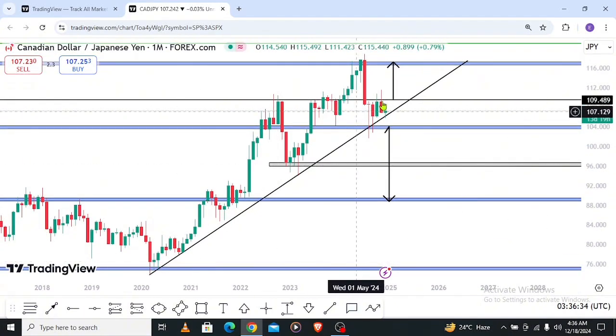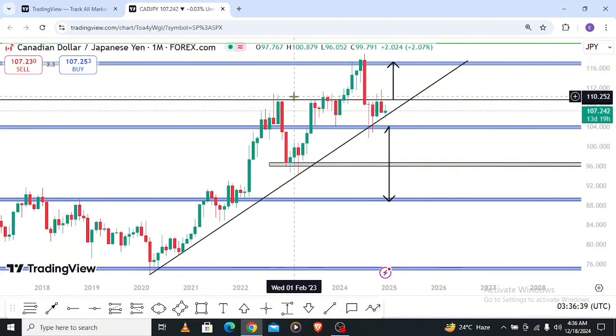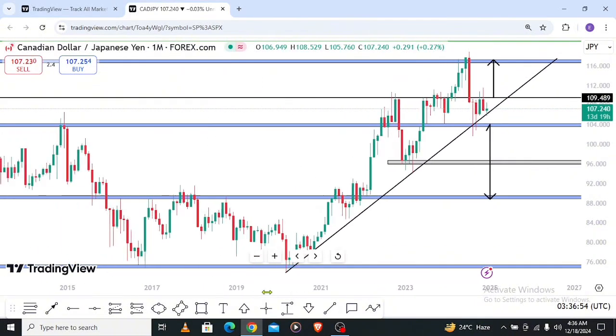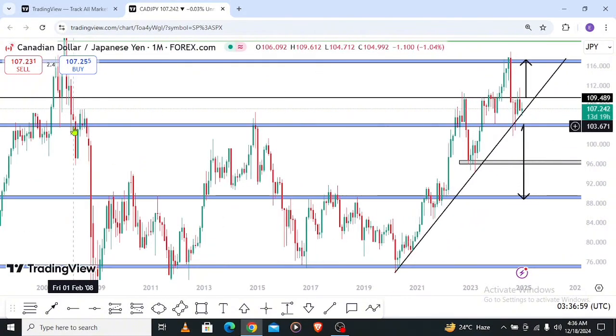Okay, so this trend line is also holding it to the upside. This major zone is holding it to the upside. The only thing that is resisting it now, that is unable to make us get a proper confirmation, is this black bar, and it's also holding it on a monthly time frame. So you want to give it its respect. Although it's not really a major zone like that, you can also regard it as a major zone, because the market actually held it sometime back in 2007 thereabout. So the market held it as a support here. Now it's held the market as a resistance here, and then now resisting the market here again.